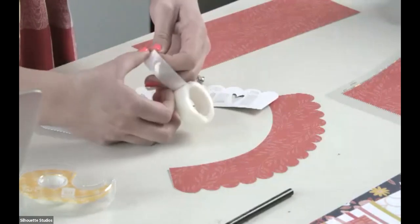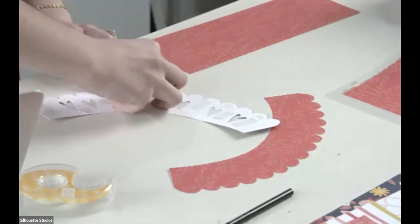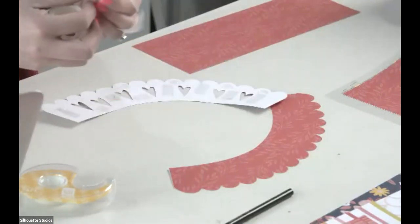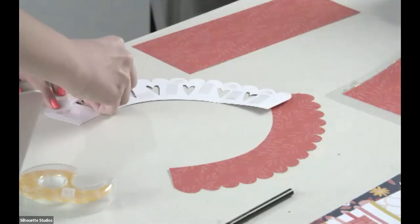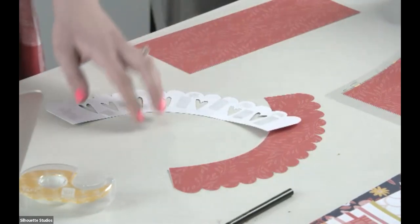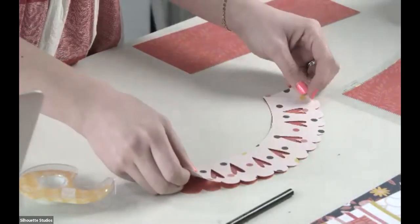Today we're not doing that because I figure you're going to maybe not reuse your cupcake toppers, or if you do, I think they'll be plenty sticky enough. But if you're making Christmas decorations or Valentine's decor that you want to use year and year again, it's a really good tip. Okay, and I added these glue dots to the scallops because I thought they were the perfect size. And then I'm just going to go ahead and lay this on top.